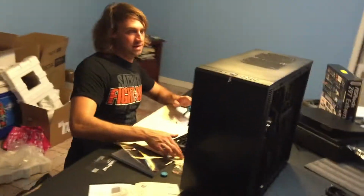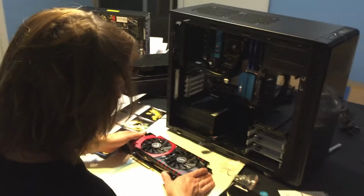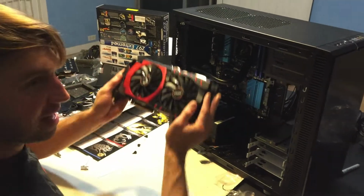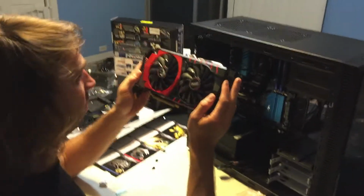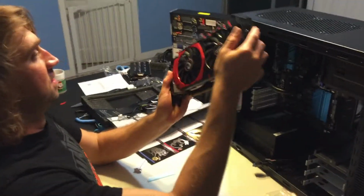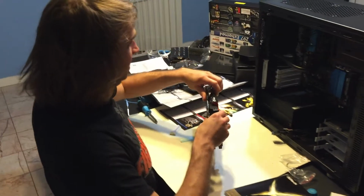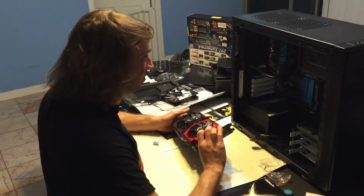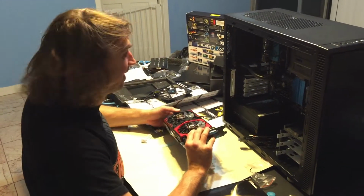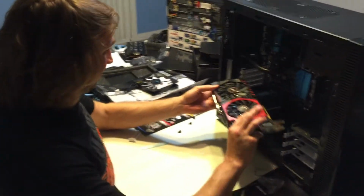But now is the time to put in the graphics card. A lot of graphics cards won't use as many slots as this one. If you kind of imagine your own laptop, this is very big. This is very much overkill. This is unnecessary, but I just wanted to do it. Ever since I was a little kid, I wanted to have a really badass computer. And now I'm finally going to have one. Yeah, everyone has a dream.